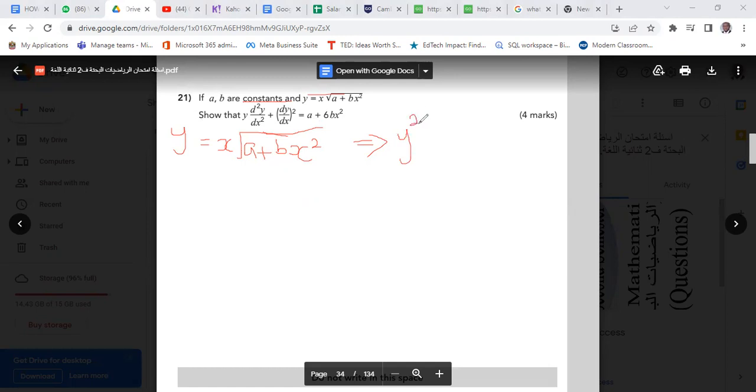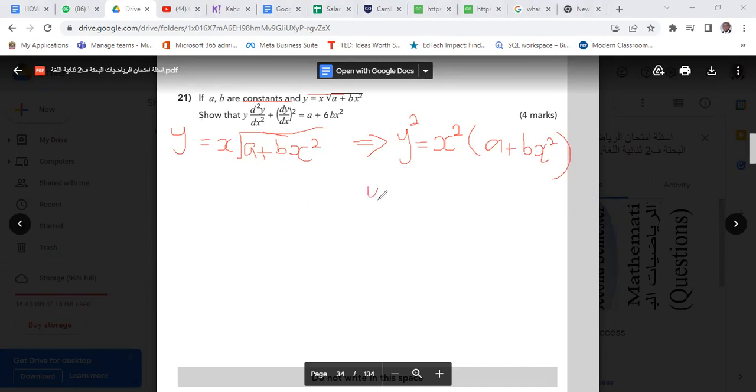So y power 2 is equal to, because this x is not inside the square root, it will also be squared, x power 2. Now, everything inside the square root will not be squared because it will cancel out, right? So I open the bracket and I say a plus bx squared. I hope you get that step very clearly. So what do I do next? I expand this bracket. That will make my differentiation much easier.